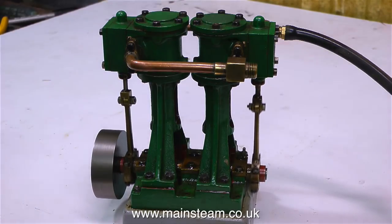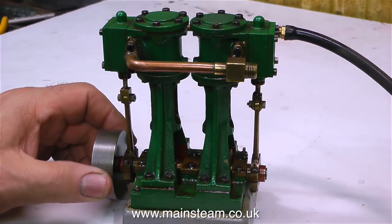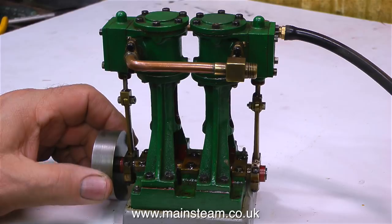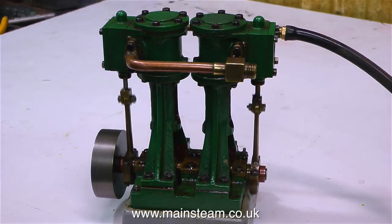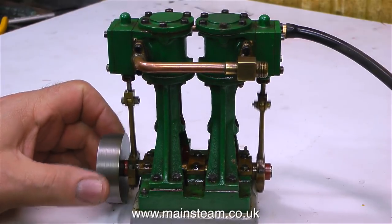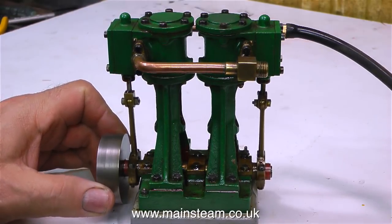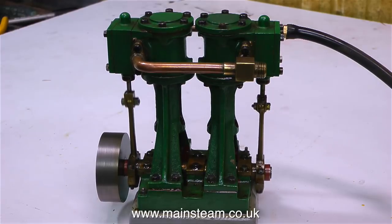The main problem is that it rattles and it's a bit lumpy when it's running. This engine was given to me by a friend — it's one that he bought from the auction site that we all know and love, and it was never good. The first thing I did was to fit some silicone rubber piston rings to it. And as you can see when I grip the flywheel, it is quite powerful.